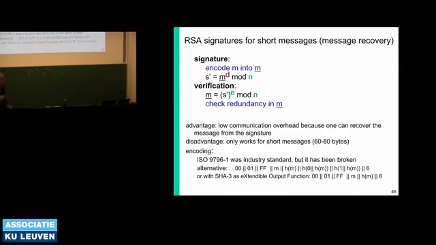And so people made quite some mathematics and attacks and studied, and after 3 years of work, they made an ISO standard where you first put 0, then 0, 1, then FF, then the message, then the hash of the message, then more derived from the hash of the message. In fact, here you would like to have a XOF, a very long hash value here. But at that time, it didn't exist, and then you put 6. And there is even a math reason why you put 6 and not 5 or 3. People felt very happy about this. So with XOF, you could just put one hash and make this hash as long as needed. So today we would do this easier.